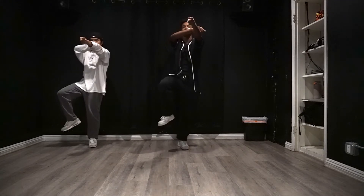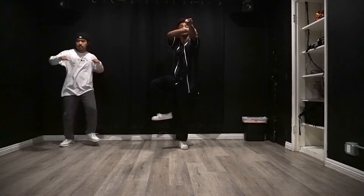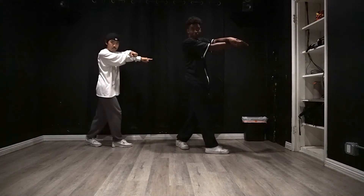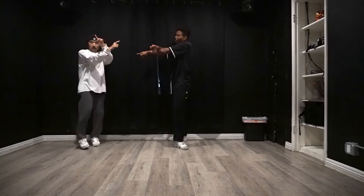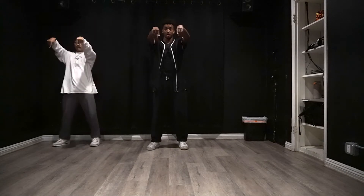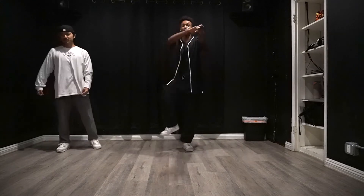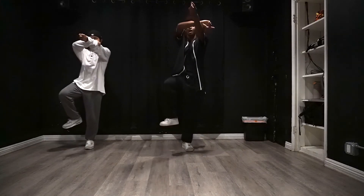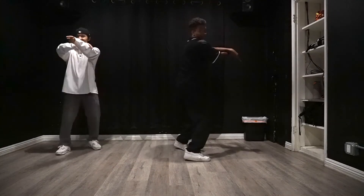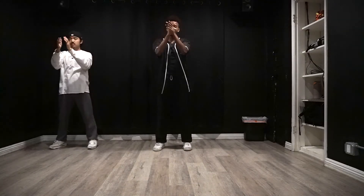One and two and three and a four. So after I go here, all I'm doing is bringing my right hand — it should be under right now because you're just going like this. So you're holding here. I'm going five. Make sure your right is over. And then I go in at six. Right should be under. And then I point down. I'm going from the point — I'm going five, six, seven, and eight.